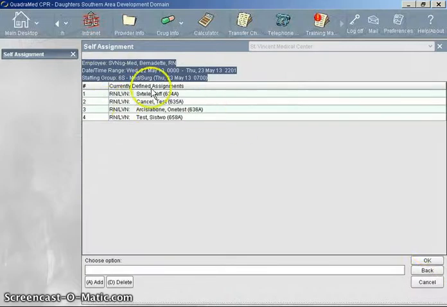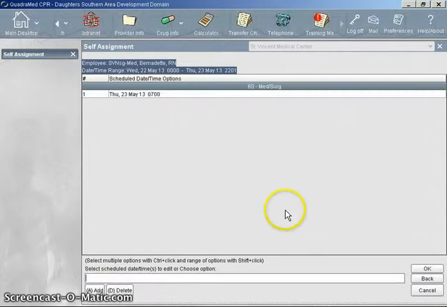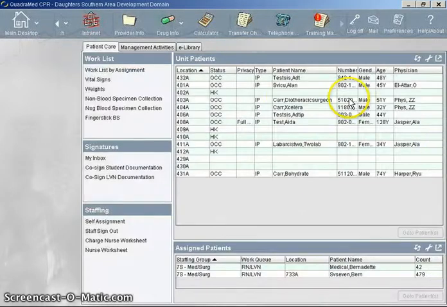Okay, these are your assignments, and to confirm that, you just click OK. And then your transaction line reads either accept assignments or continue editing. Now that your assignment looks complete, you can click accept assignments. And then you can click OK, and it's going to take you to the main desktop. Here you'll have assigned patients.